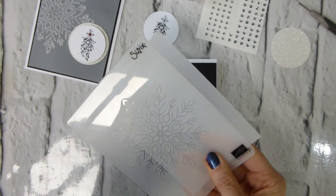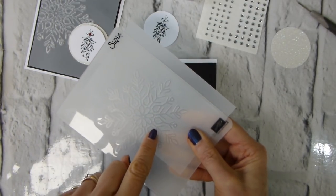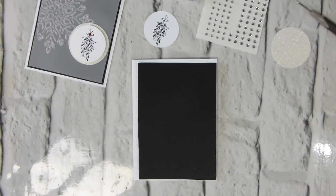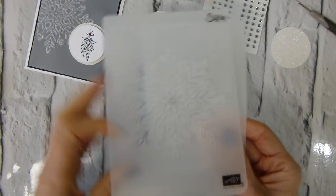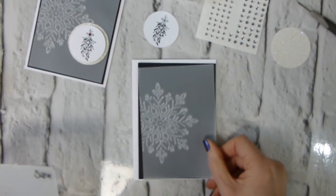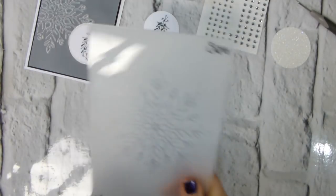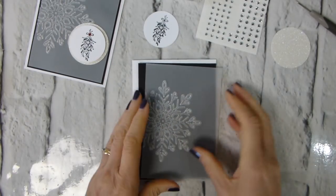That then goes through the Big Shot without the thin die adapter, but with 2 cutting mats. So I shall just take the thin die adapter off and run that through. And then it makes it go much whiter because of the way that the embossing folder reacts with the vellum.